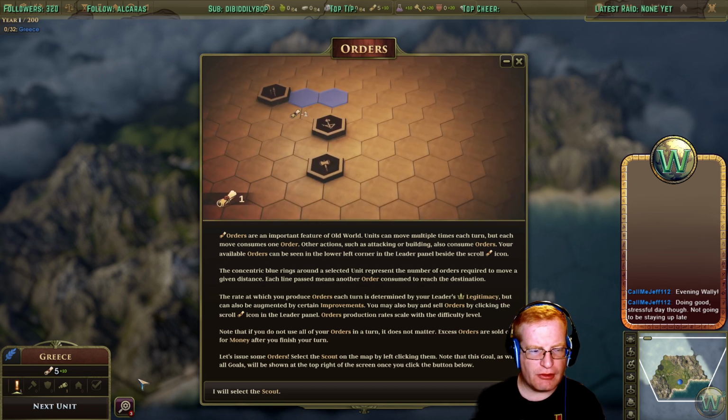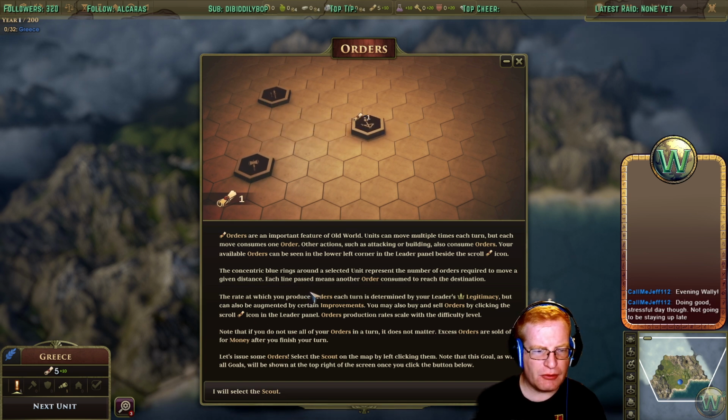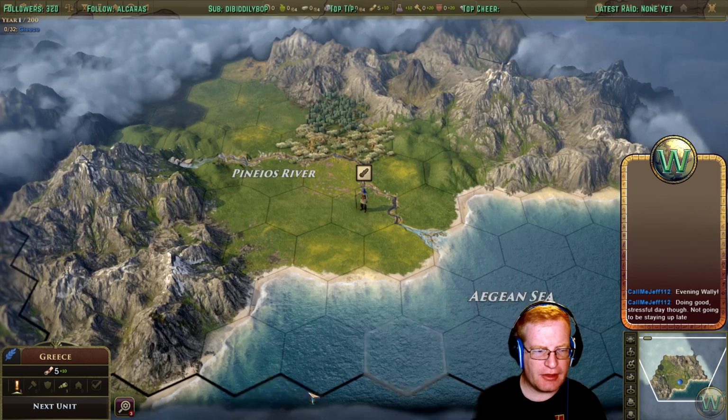Let's issue some orders. Select the scout on the map by left-clicking them. Note that this goal, as with all goals, will be shown at the top right of the screen once you click the button below.